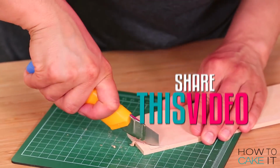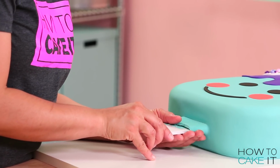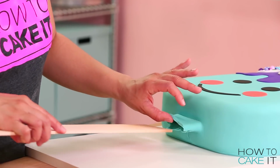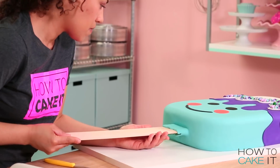I know what you're thinking. This Cakesicle needs a stick. And you're right. You can't pick it up with this little foam board. Gently pull out the board and then gently insert your giant popsicle stick.